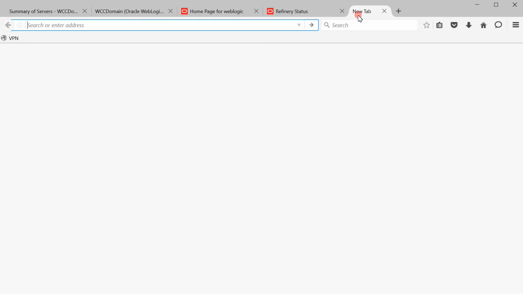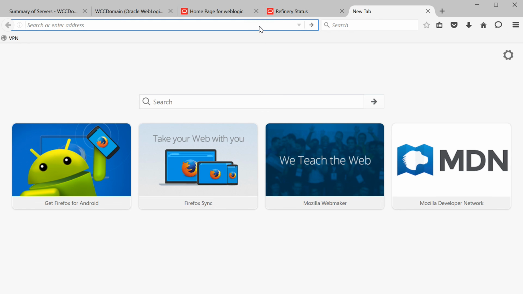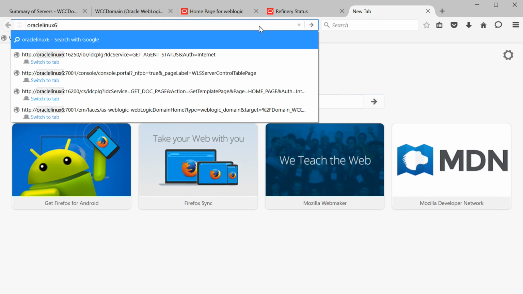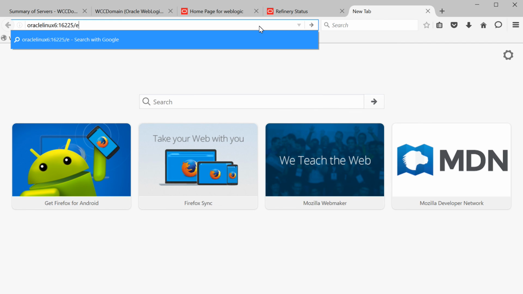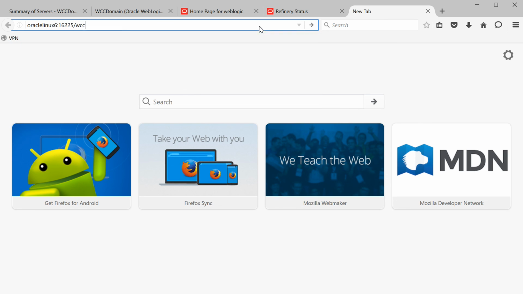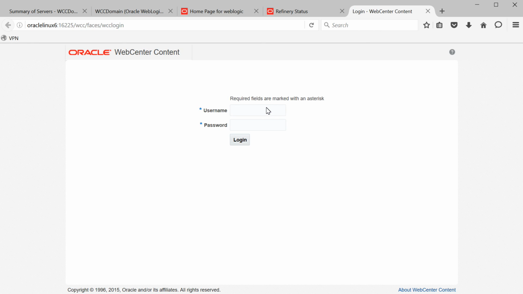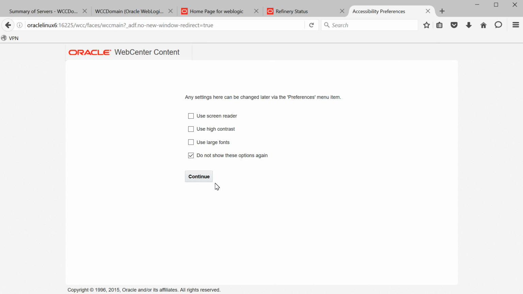Next, let's access WCC UI. That will be running on 16225 port /WCC. So this is the UI's login page. Log in with your WebLogic credentials again. Click continue here.